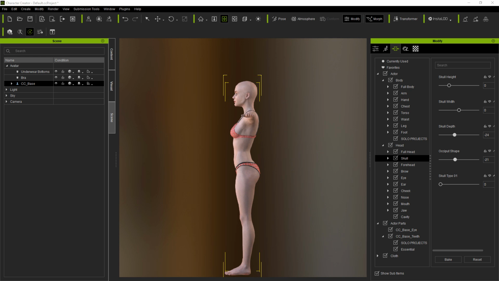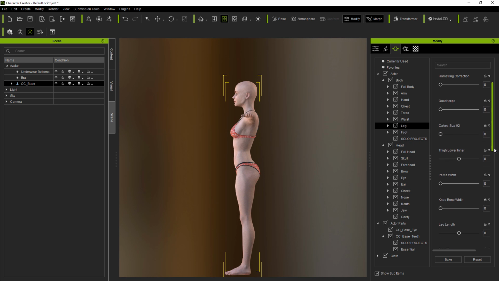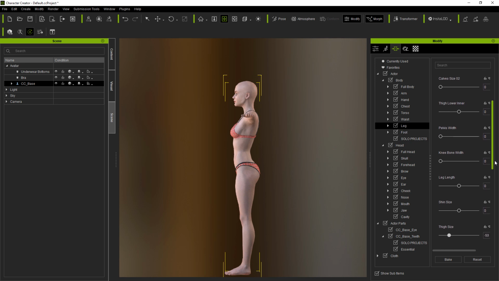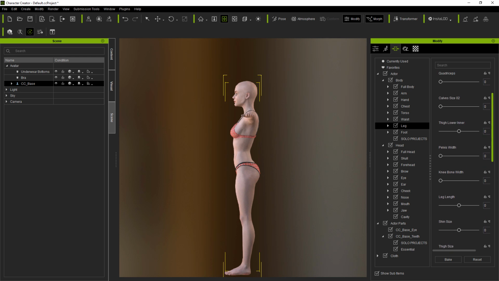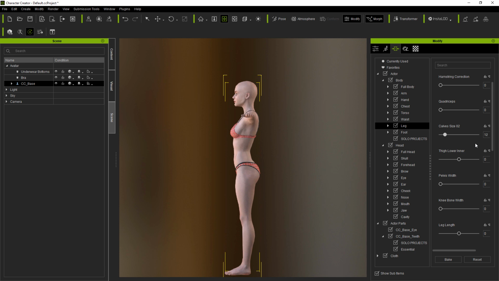So I'm just checking the proportions of the body with the head. Make a few more leg adjustments. Playing with the calves.